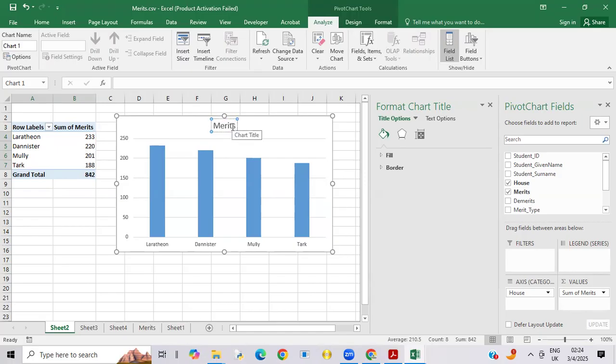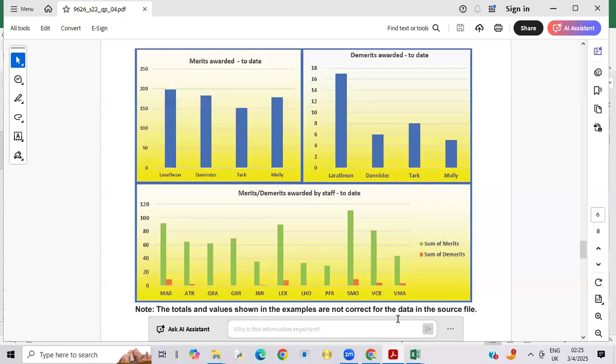Merits awarded. Let's see. Oh, that one is a small letter.